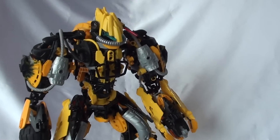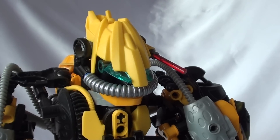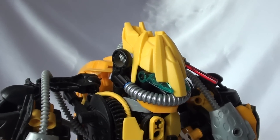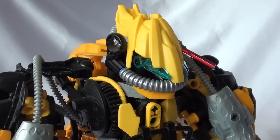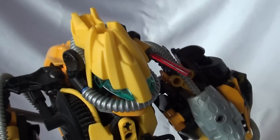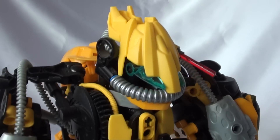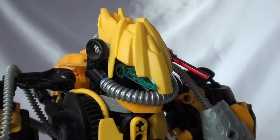I'll just give you a little view. I'll start off with the head. I personally think that heads are the most important part of a mock, because that is what defines them. I always start a mock at the head, no exceptions. I particularly like this one because it's an inverted Meltdown one, with little ears — or whatever you want to call them — there.